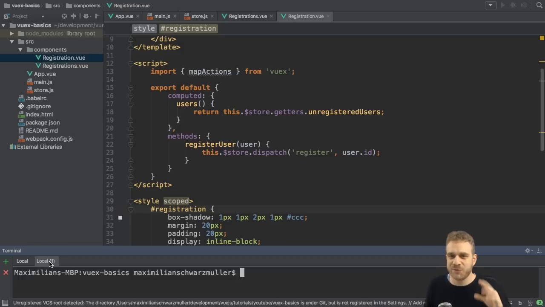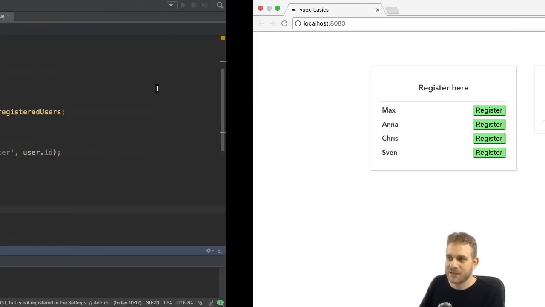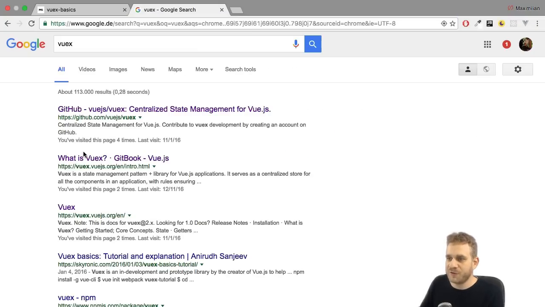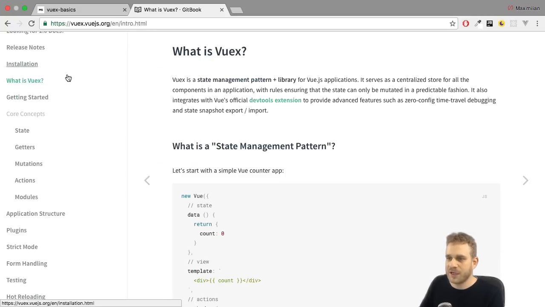In this video, I just want to show you two additional tiny tweaks, or things to keep in mind, or three actually. The first one, if you haven't found it already, it always was in the video description though, is the official documentation. Well, it's not that hard to find if you Google for Vuex. It's the second result here. It's vuex.vuejs.org. Here you can dive even deeper and learn some additional things about Vuex. But the main concept, of course, is the one I showed you in the last videos.